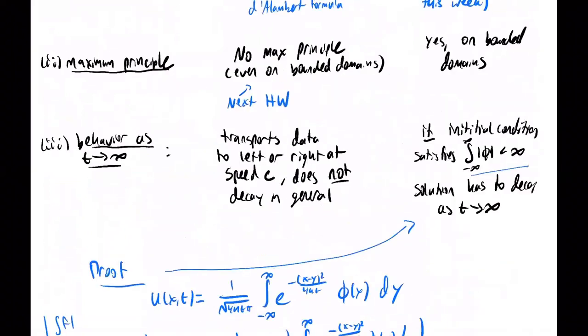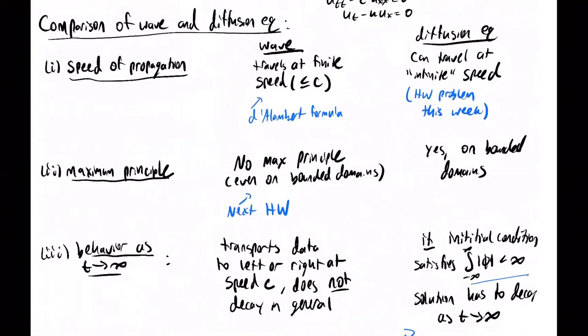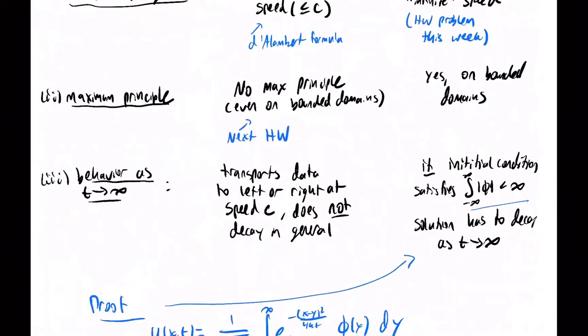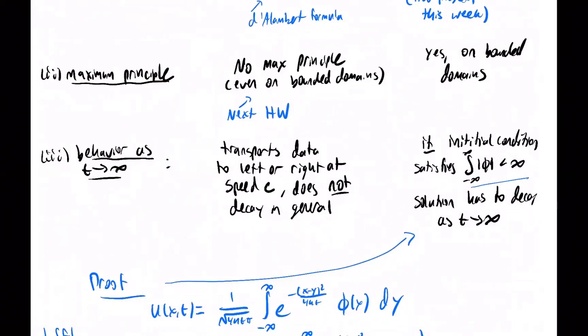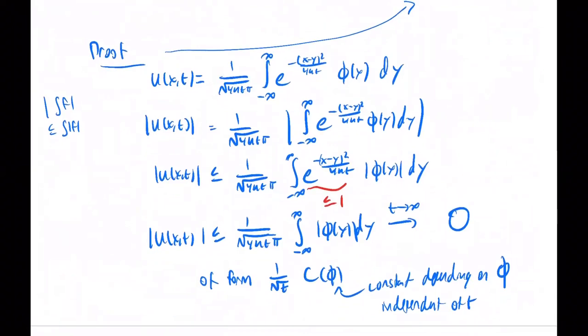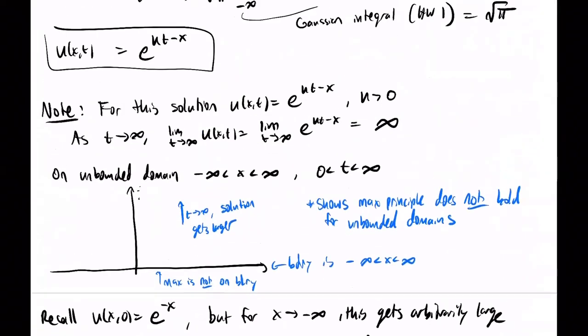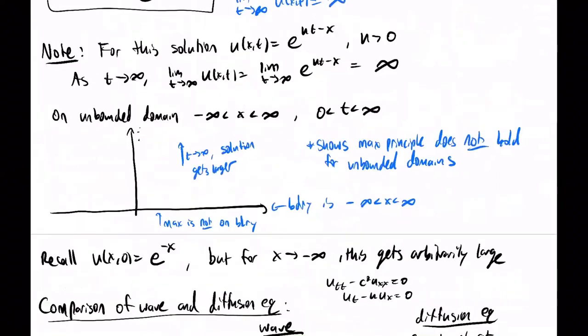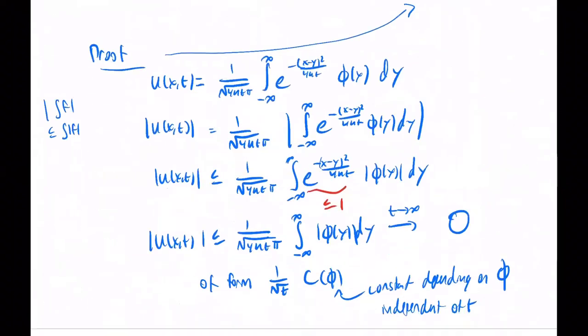Okay, and so those are the three main points I wanted to talk about in a little bit more detail, which distinguish the behavior of the wave and diffusion equation. Maybe one more final point about this argument. We'll notice that in the last example where we actually calculated a solution, this property failed, right? So the limit as t goes to infinity of this function u of x, t was infinite, right? Well, so I thought we just proved that it should be 0, not infinity, right?